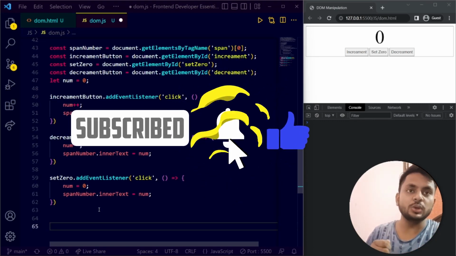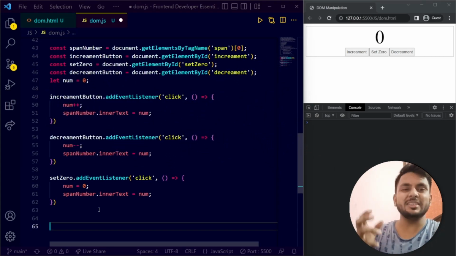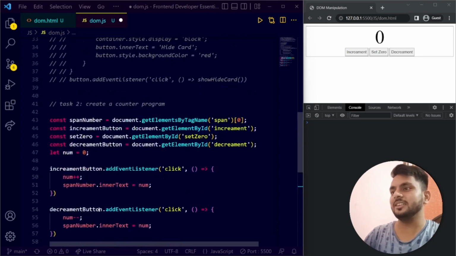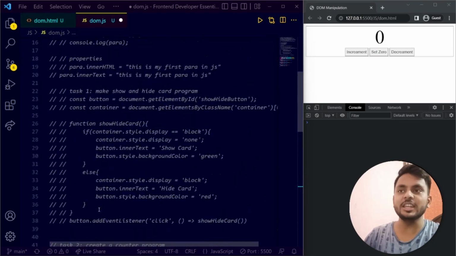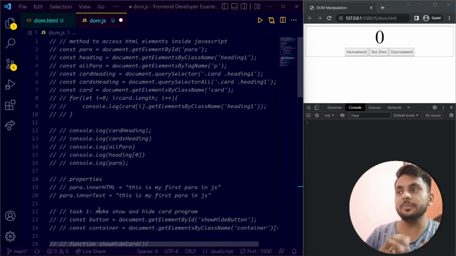In the next video, we are going to build a better project than this. This is very basic stuff which you can make in 5 minutes. Okay, if you understand the thing. In the next video, I am coming with a project, and while making that project, the DOM will be very clear to you. It will be like a cakewalk for you. Once you finish those 2-3 projects, it will be very easy, and you will understand the DOM very clearly.